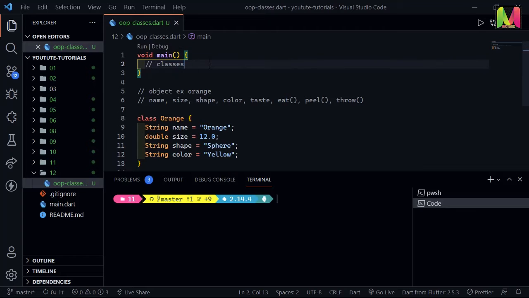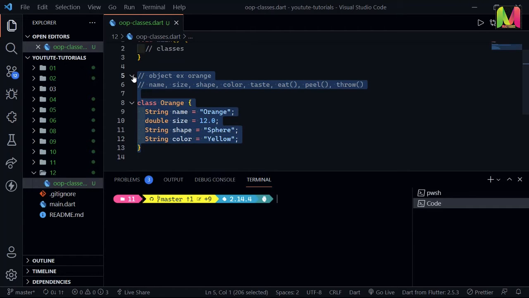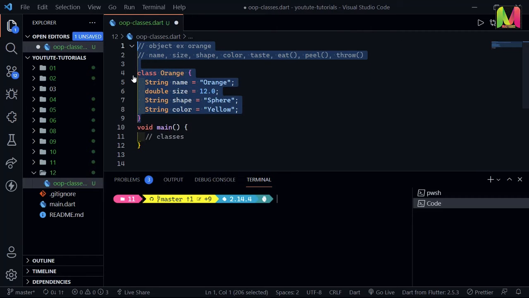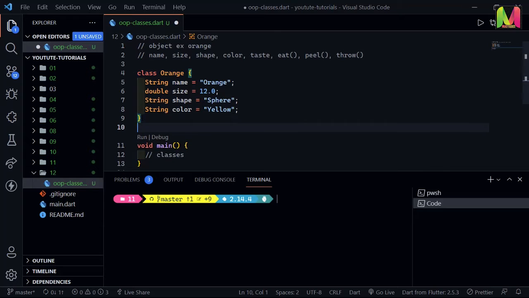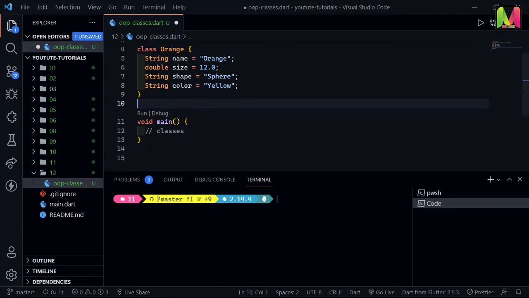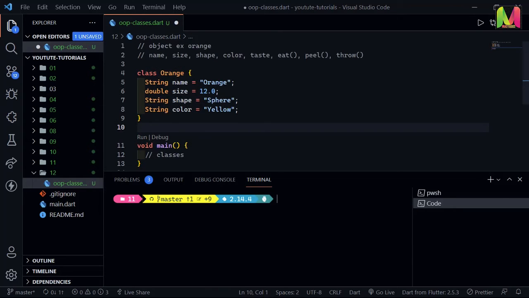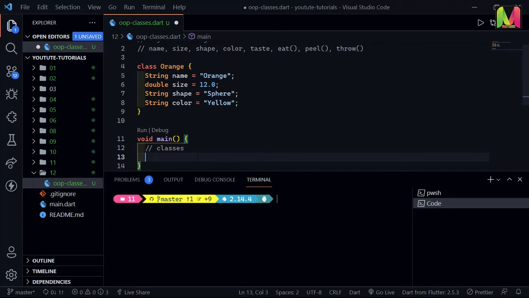Remember that we have created the object outside of our main code, so I'm going to move this up. This is our main function, and this is our Orange class, the object we just created. To create an instance of an object, we use the object name, give it a variable name, and then new it up.